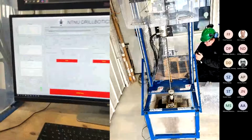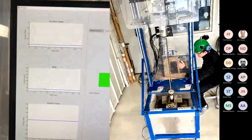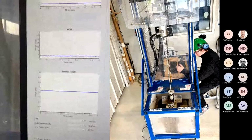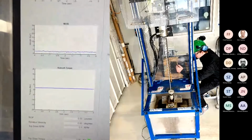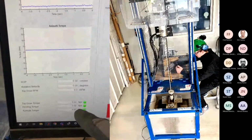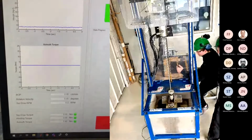So we can first go through the low-level system that is responsible for the autonomous operation. As you can see, we have different parameters here that we can monitor while drilling. The first one is the top drive torque. Second one is weight on bit from the load cell. And we also see how much azimuth torque we are applying to the drill pipe. We also have a measure of the ROP while drilling, the rotational velocity of the azimuth motor, and also the top drive RPM. And the exact values are shown here for the different torques that we have in the system. And we have some green lights here that will turn red if something goes wrong, or we go outside the operational limits.